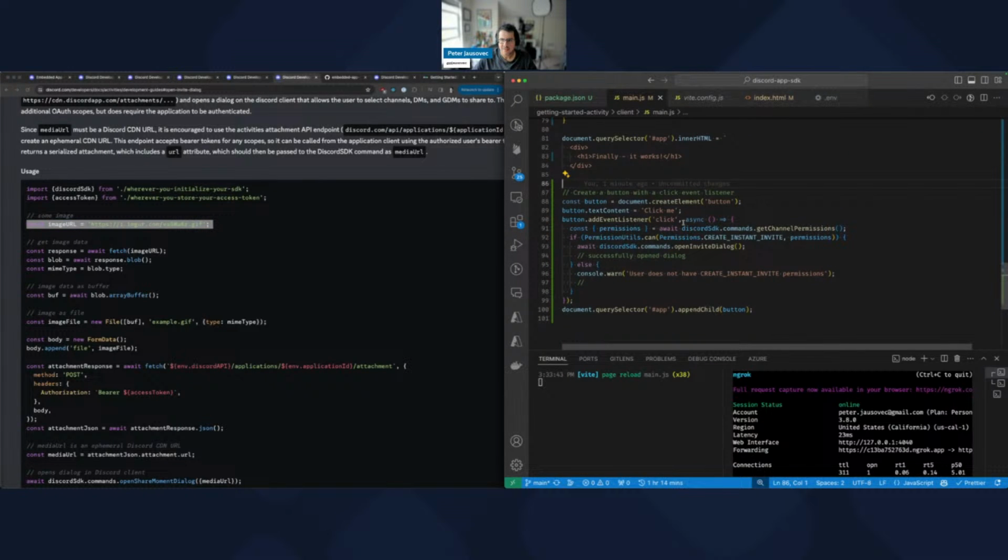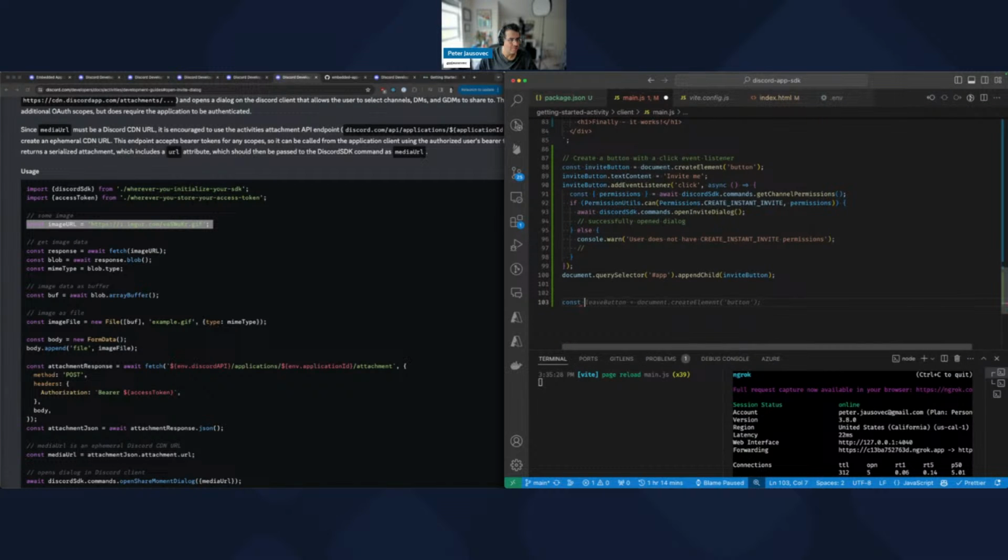So this was the invite me button, and then we'll add another one. Let's do invite button. Yep. And then we'll add another button that will be called what? Share image button. Yep.